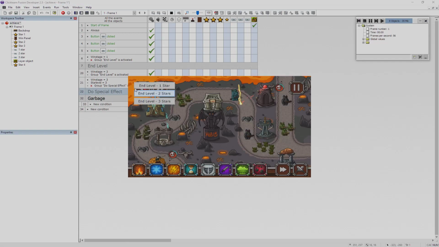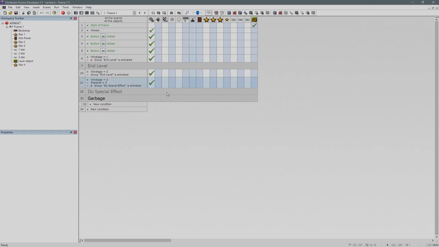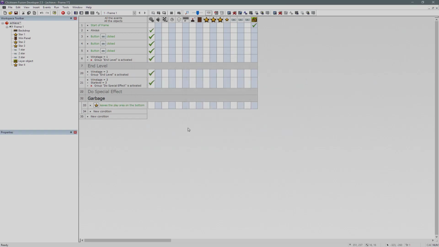So if you keep this group at the bottom of the events, you can do stuff like, well, if I just show you quickly, if I click on this, watch the object count up here. So it's 8 objects so far, and when the stars start getting created, can you see the object count is increasing quite a lot? It's up to 104 objects, and they're still there, but once they've left the screen we don't need them, so we can put that in here. We can just simply do an event that says position, test position of star 4, has it left the play area at the bottom? We can simply do destroy.